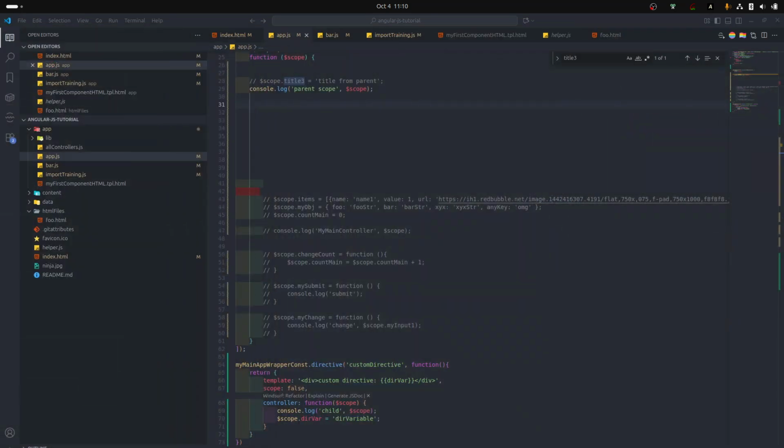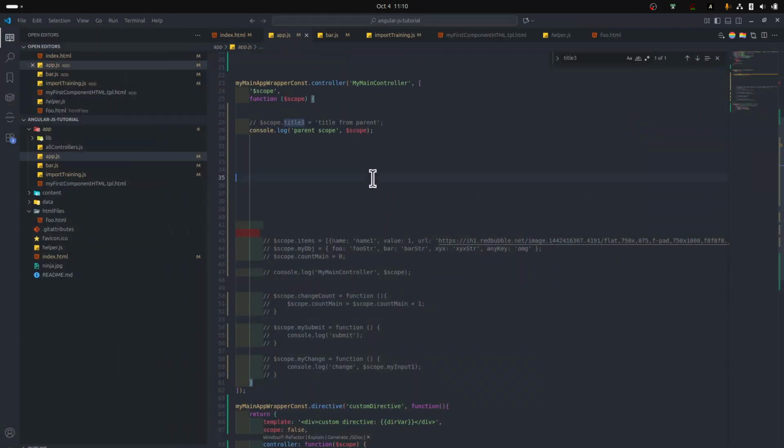So we can prove that by, for example, let's say we create a parent string. We call this parent string. Well, let's do string, I guess. And then we can see, does the child see this parent string?